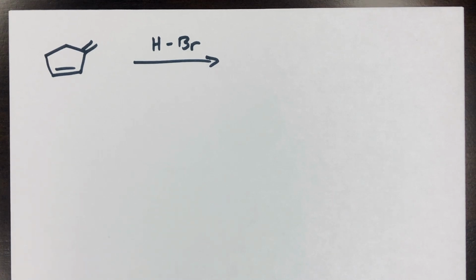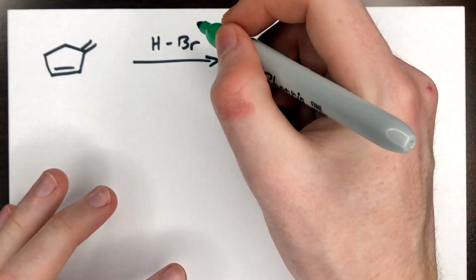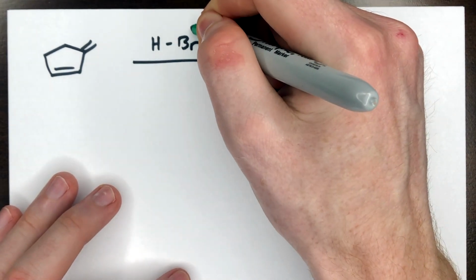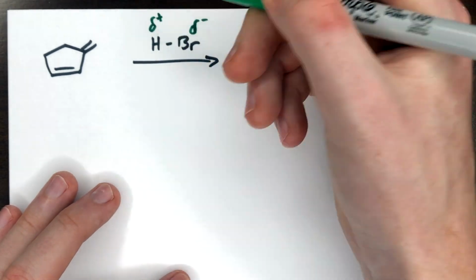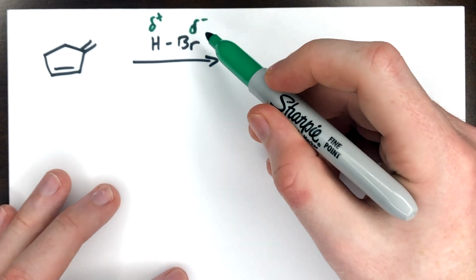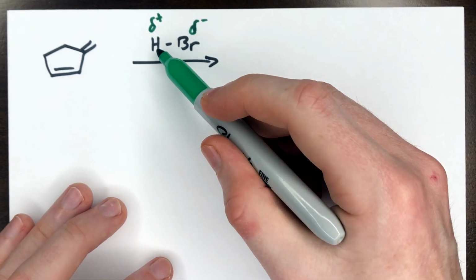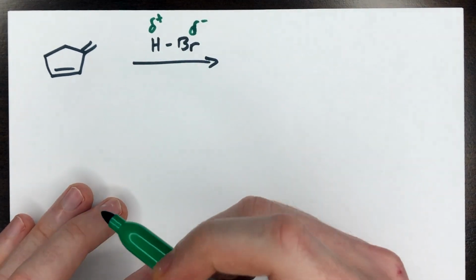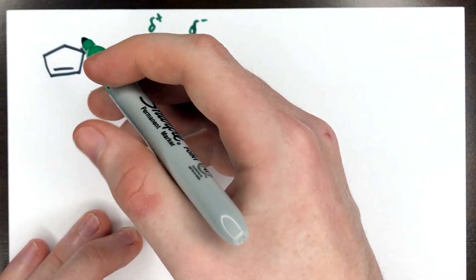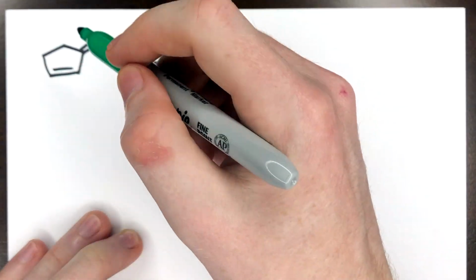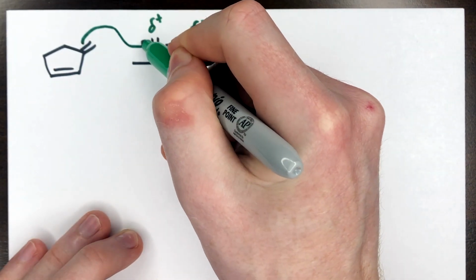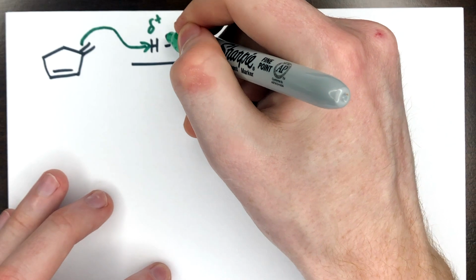First, it doesn't matter which alkene you start with. Both of them are going to react with the hydrogen. Recall, this hydrogen is acidic, in part at least, because there is a dipole between the hydrogen and the bromine, which makes this proton partially positive and susceptible to attack. Then we have our alkene, an electron-rich region that can attack the proton in an electrophilic addition type mechanism, like it's shown here.